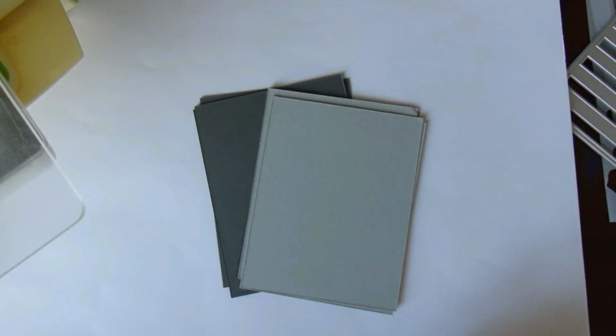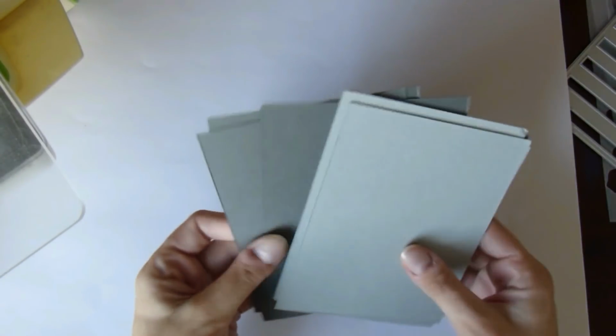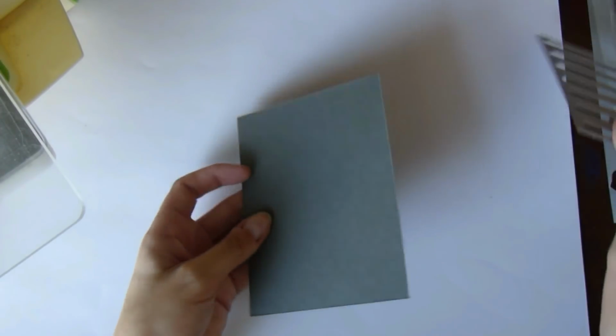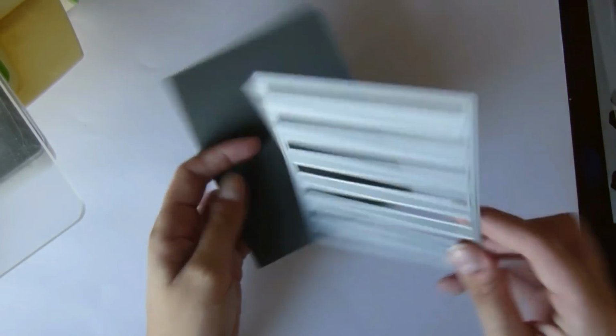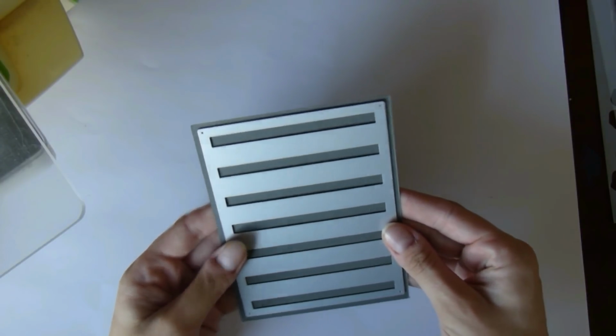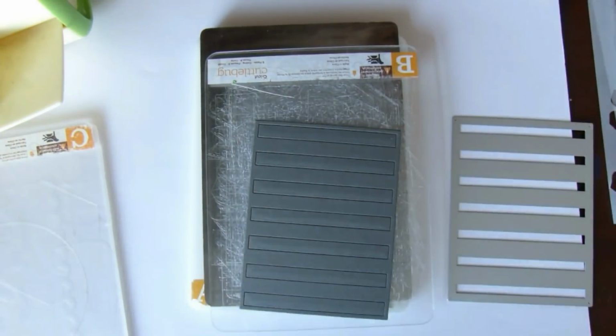Today I am back with a card, which I really enjoyed making again. I have two colours of grey cardstock here. They are both from Simon Says Stamp, and the lighter grey one was smoke and the darker grey is slate. And I am running it through my die cutting machine with the stripes die.